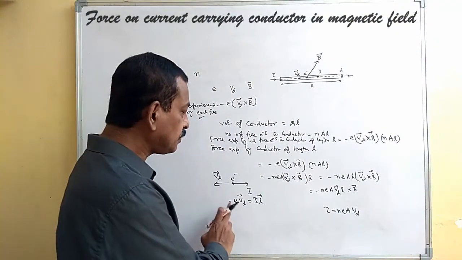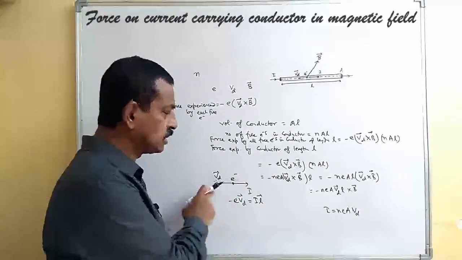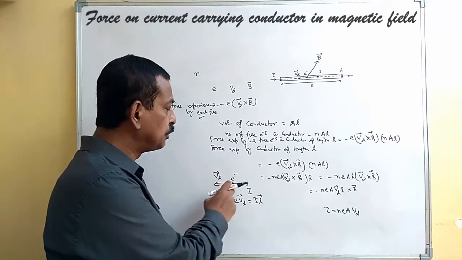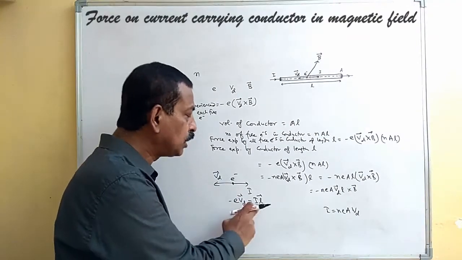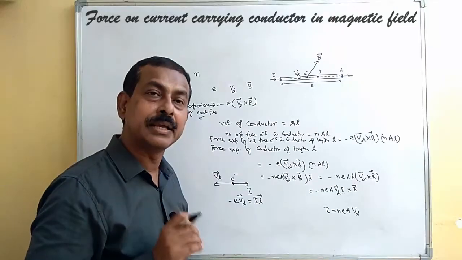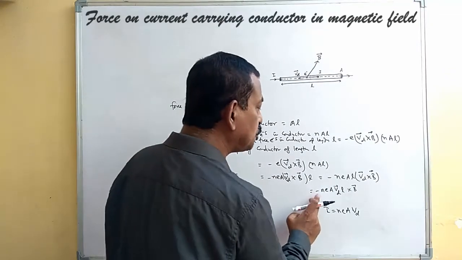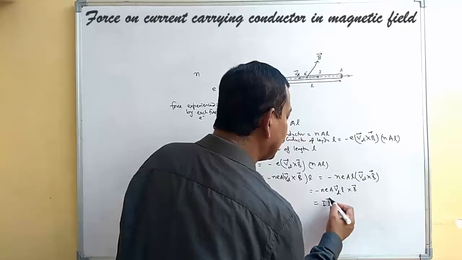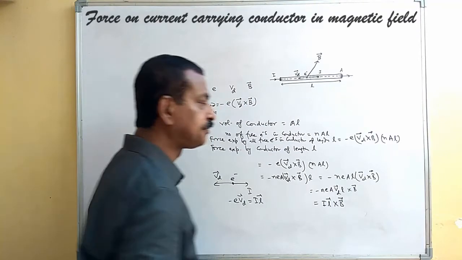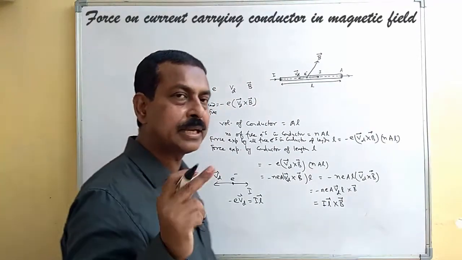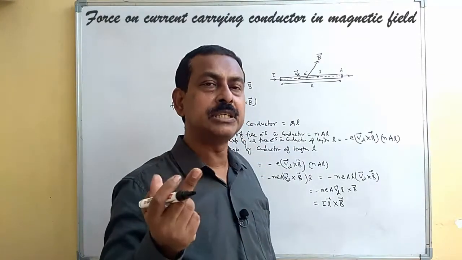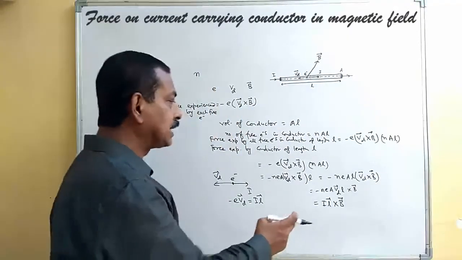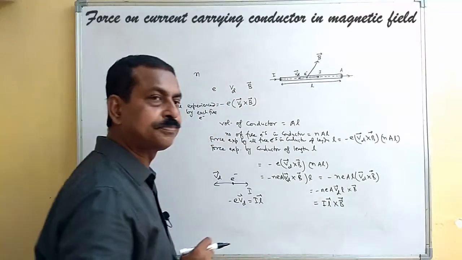That means the current, if it is moving in this direction, electron, if suppose it is moving in leftward direction with the drift velocity Vd, this is equal to the current element IL. So here, if you substitute this, in that case, what we'll get? We'll get IL cross B, because I was nEA Vd, and minus e Vd vector we have written as your IL vector there. So in that case, you'll get this expression.